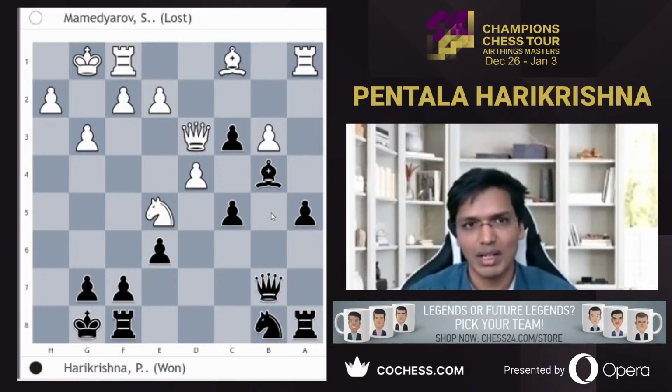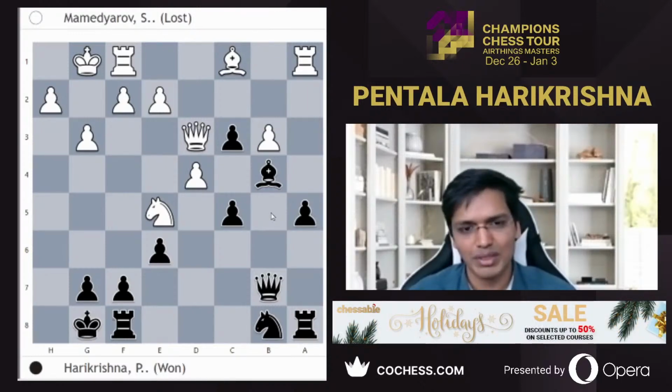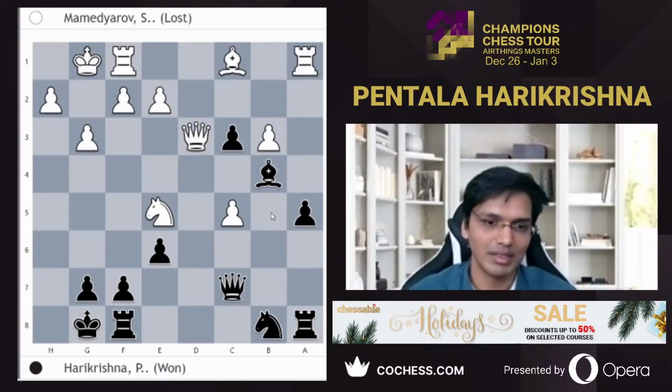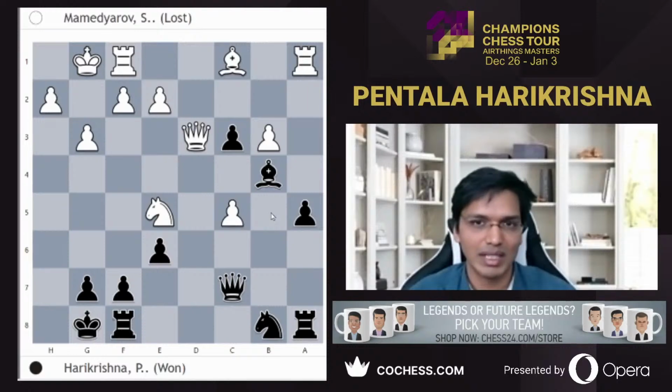So this is another option for me to play, which I kind of considered, but somehow I felt black is, the position is quite balanced, but black needs to be careful here after d takes c5, queen c7. But when I analyzed with the engine, it appears like it's more or less equal.